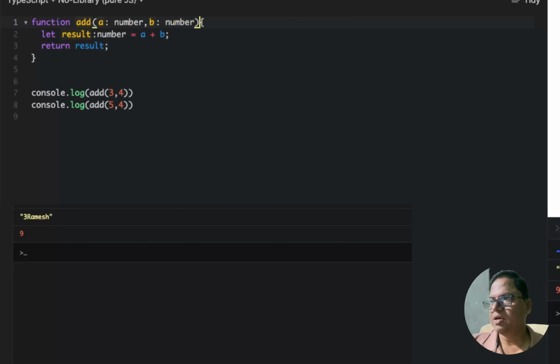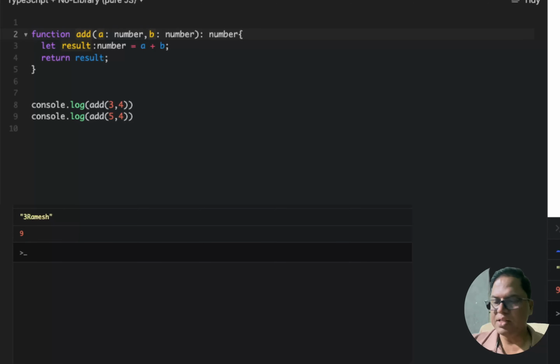So here we have to declare that the result is a number. And how we will do that? Here we will write another colon and write this. So now we know that the parameters that we pass are numbers, as well as the output is also a number.